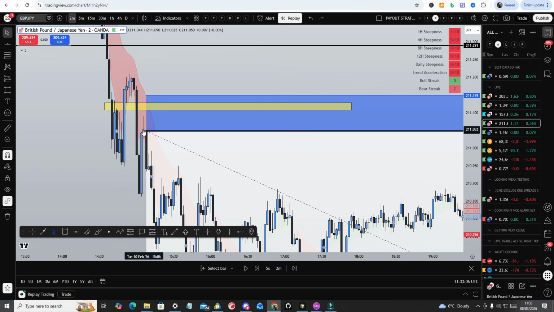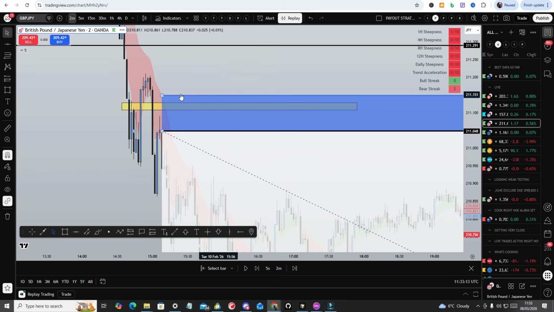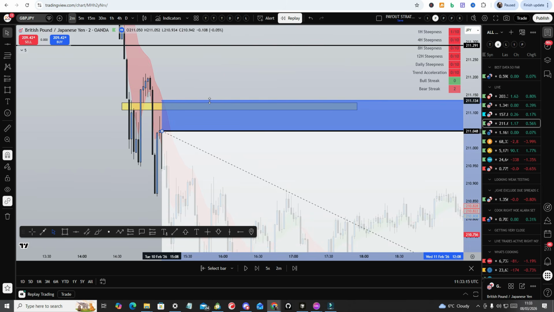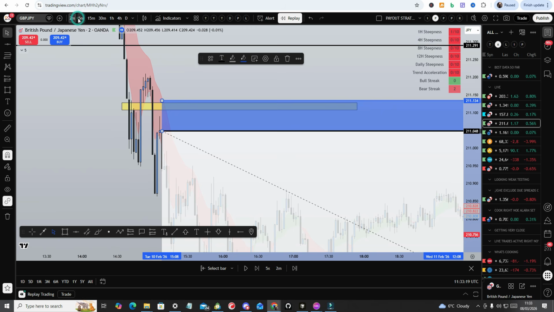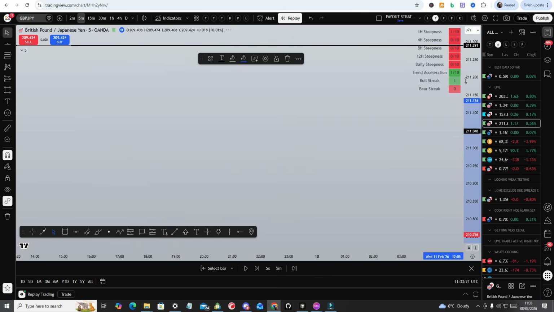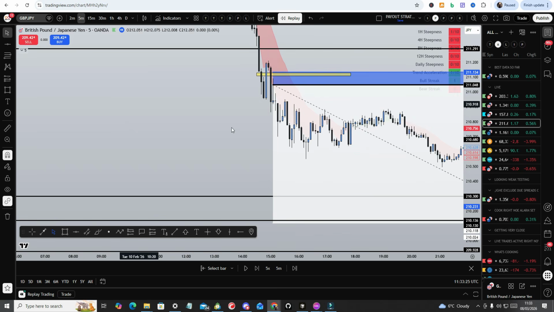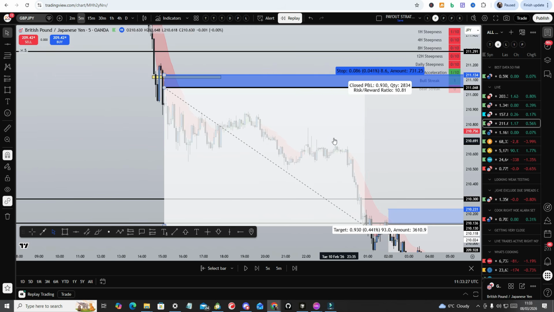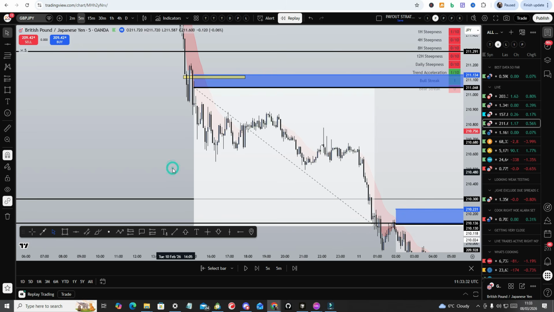You get your bullish weak rejection candle, almost like a doji, and then you could take your entry after that. How I would take this particular trade, stop loss above the zone, not above the wick. And as you can see from here, you can still get a decent size. Okay, decent size, almost a 1-to-11, which is insane.